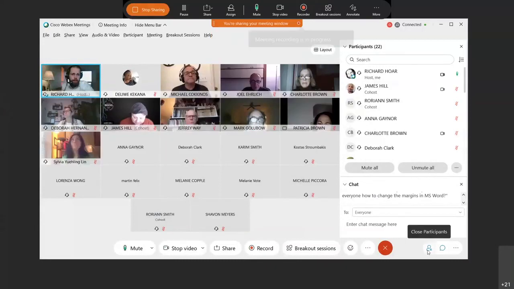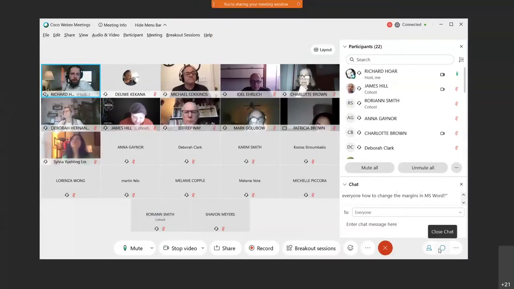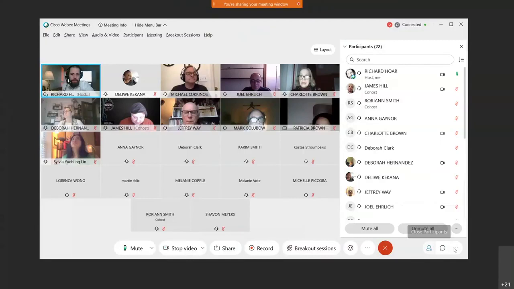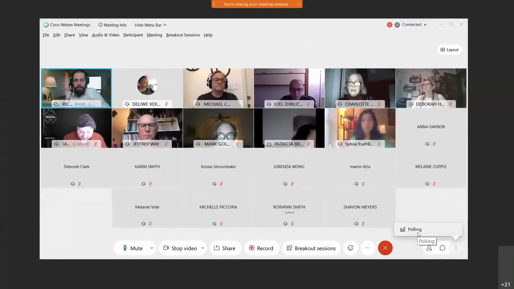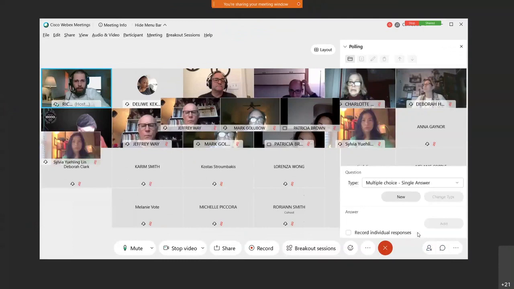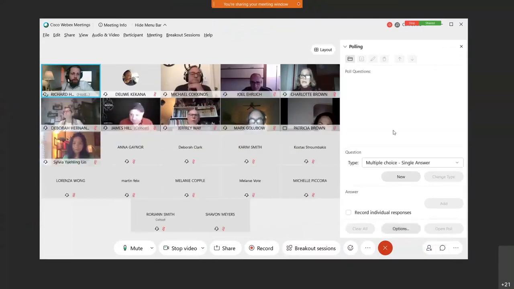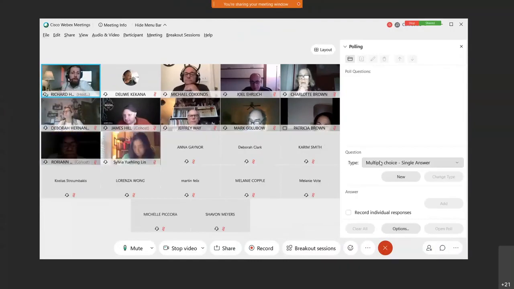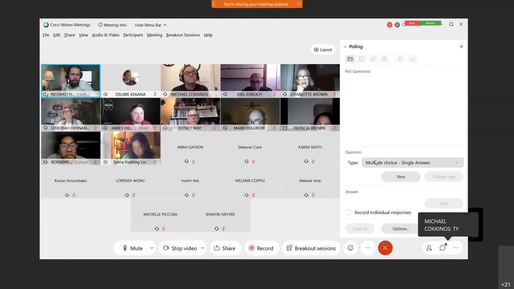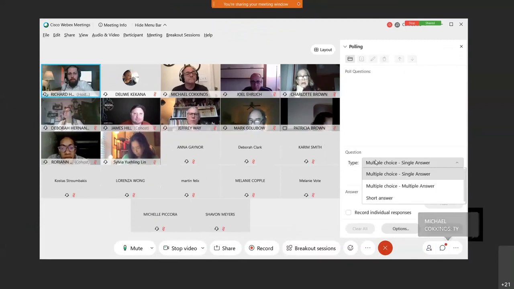So down here in the bottom right of your panels is where you can open and close the participants window or the chat. There's also little three dots here for more, and the option right now that we've got is polling. If you want to add a poll to your sessions, this is a pretty quick tool. It's fun to use. The interface is slightly different between a PC and an Apple platform, but it's the same idea. You could add questions. Three different types of questions you can choose from are multiple choice, multiple answer, where you can check all that apply, or even a short answer field where people can type in their responses.